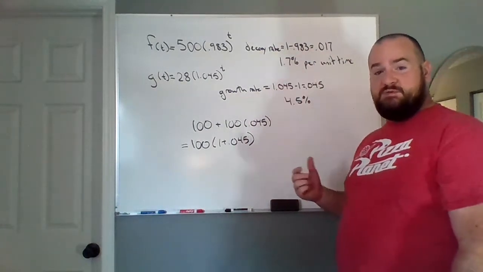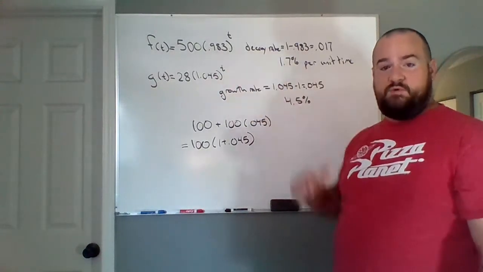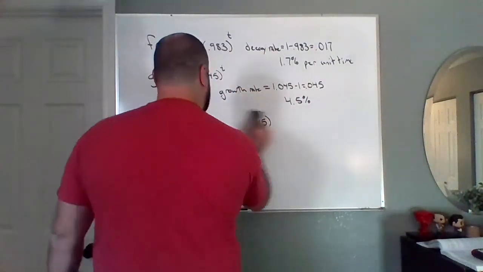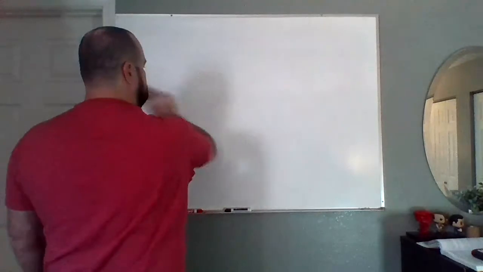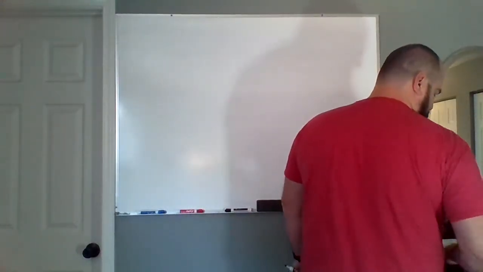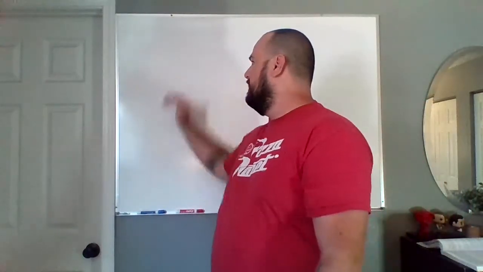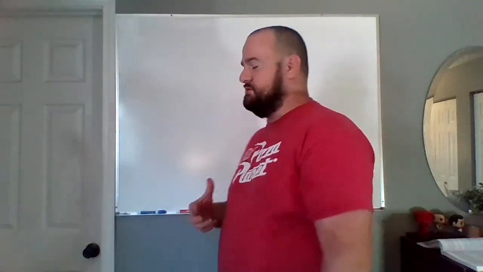Understanding how to do those is really important, but being able to interpret and go from these to this is also an important idea. So let's do a couple of examples like that. I'm going to give us 4 different examples. Hopefully I can fit them all on the board. For each one, we want to create the exponential function that would model that situation.